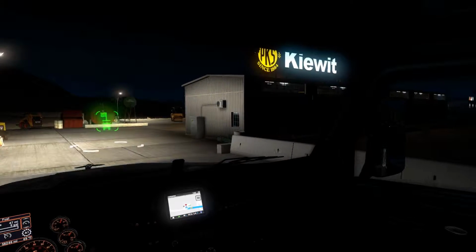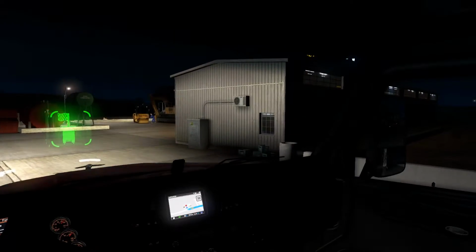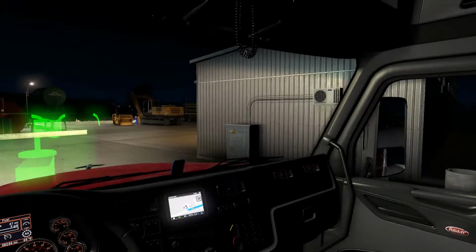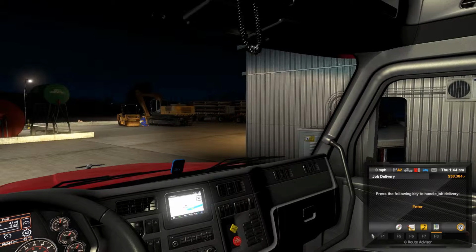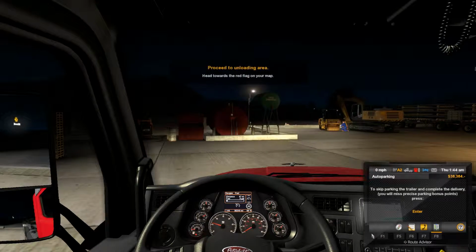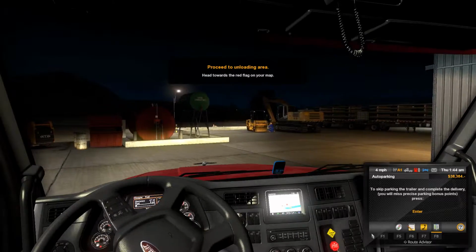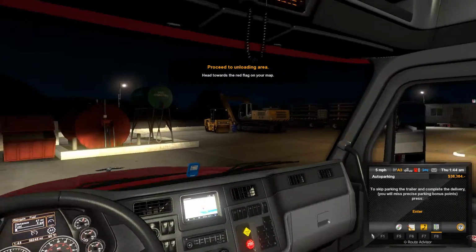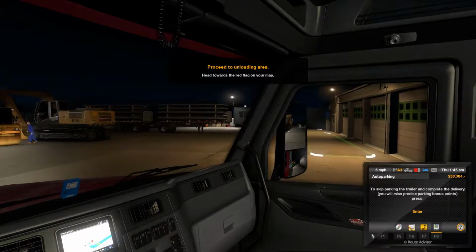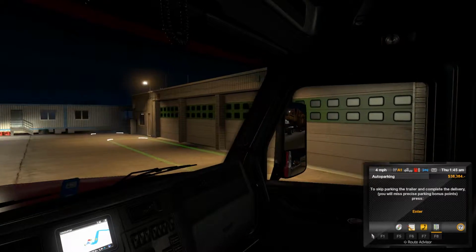Are we gonna clear that wall? Definitely feels like we're scraping a little bit. There we go. Let's go ahead, let's enter to handle job delivery. And where should I place it? Right there? Awesome. Yeah, even if it did give us an option for the 150 XP one, there was no way. I don't know if we can even get it into this spot.